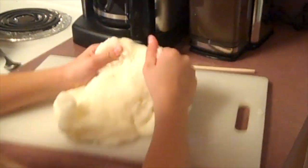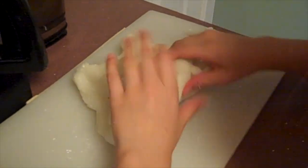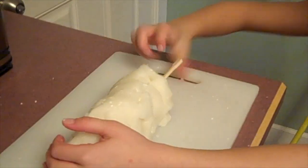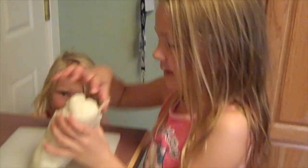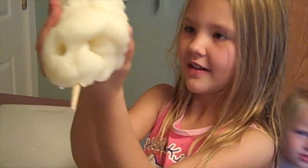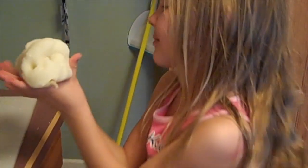I can make... hold on. You take that. And then that. I can make a diaper. I mean a burrito. Take that. You know your Tokyo Joe's stick that we used earlier? It's like a stick. Put it in there. And then you have your hot dog. No, wait. Let me try something. Then you put some ice in it. And there is your little snug bug. I want to try something. And you might like to try to play.